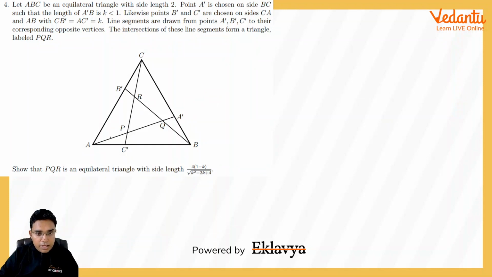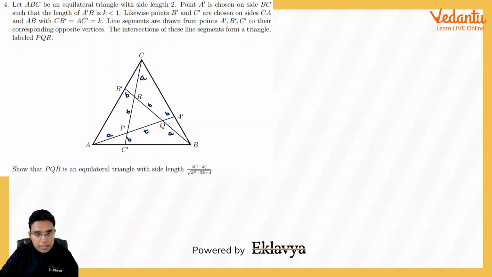First, before that, I will be calling these lengths AP as A and A dash Q as B, and this length I will be calling T, and we are supposed to find this T only. If it is A, I think CR will also be A, since we have proved these triangles to be congruent. So this here will be B, this here will be B, and this here will be A. This will be T here, this will be T here.